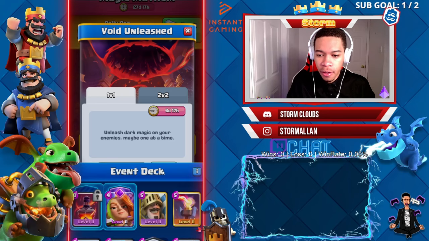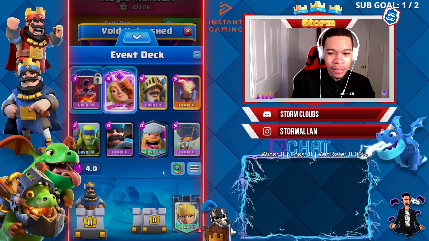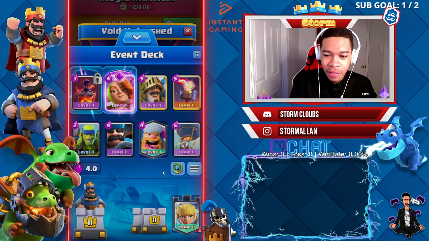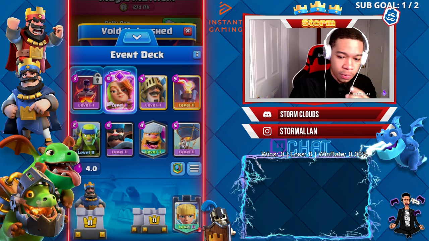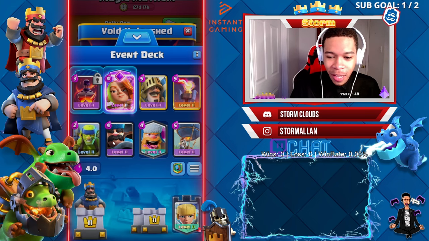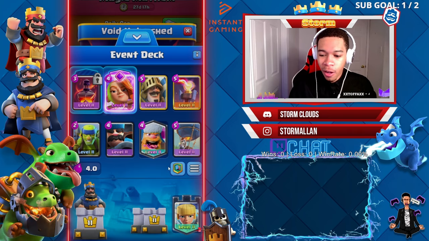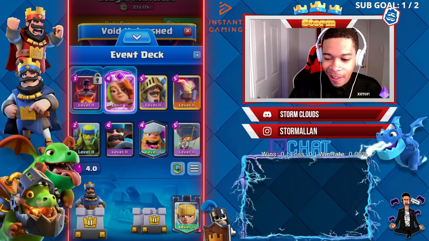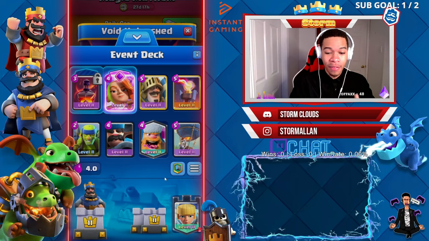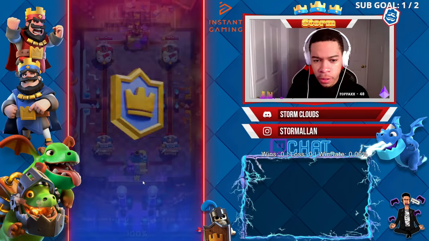As you can see, I got the Evil Valkyrie, my prince, my beautiful prince. And this is the main push of the deck, the Evil Valkyrie and the prince. We also got an Inferno Tower for defense, Spear Goblins, it's been a while, guys, the Hunter, we got Lumberjack and the Balloon, never goes wrong. I'm using the Dagger Duchess, guys, first time actually trying her out, and I'm having so much fun with her. The average cost of this is 4 Elixir.